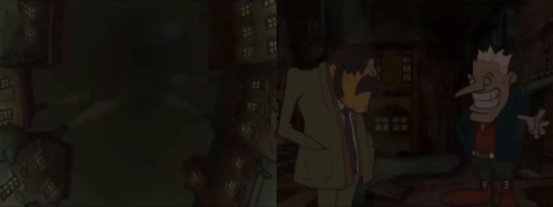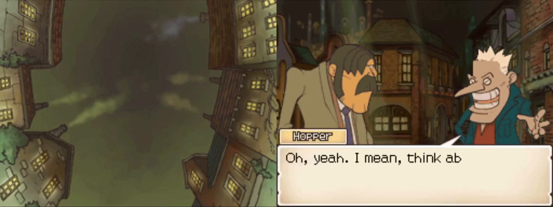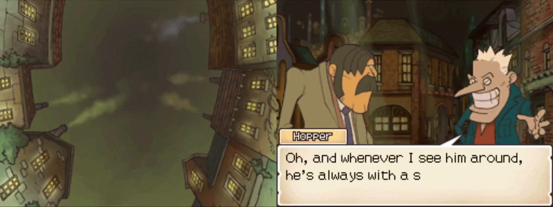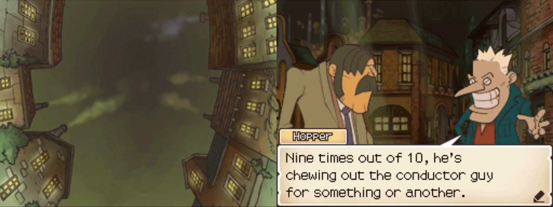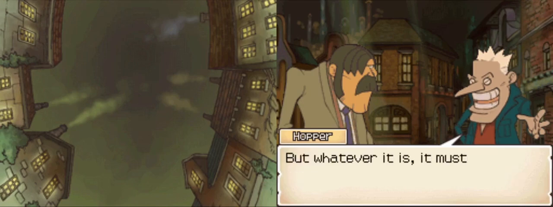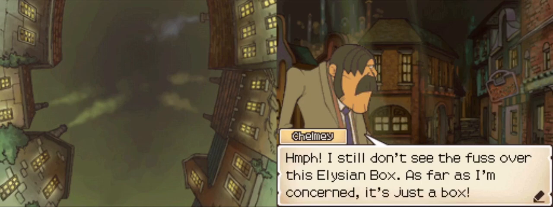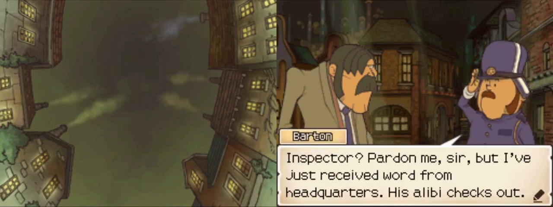Meanwhile, elsewhere. So what do you say comes to town pretty often? Oh yeah, I mean, think about it. You ride the Military Express for free whenever you want. I guess it was one of the perks of owning your own railway, heh. Well, whenever I see him around, he's always with a shabby-looking guy in a conductor's outfit. Nine times out of 10, he's chewing out the conductor guy for something or another. Seems to be searching for something. Who knows what, really? Whatever it is, it must be pretty special if a rich guy like him can't buy it. I still don't see the fuss over the Elysian box. As far as I'm concerned, it's just a box. What about the Elysian part?